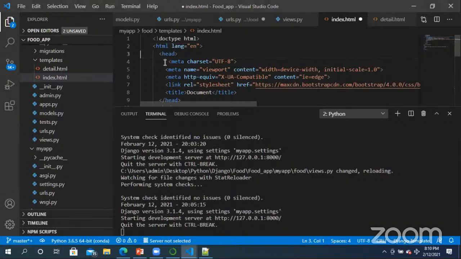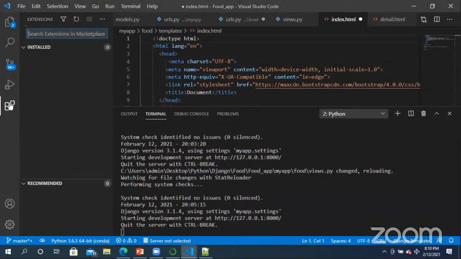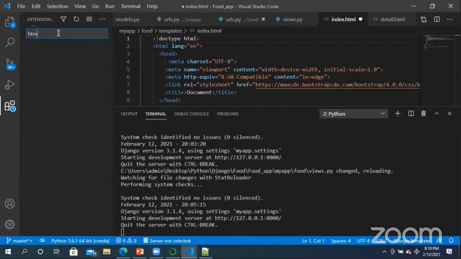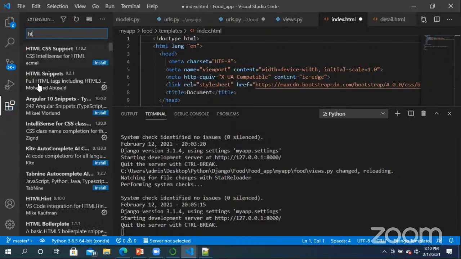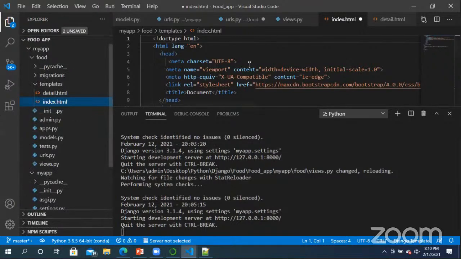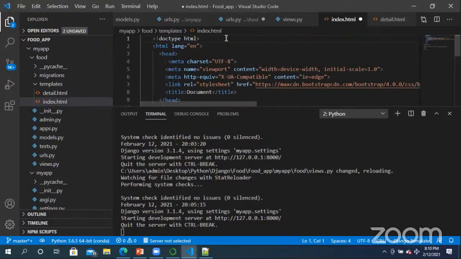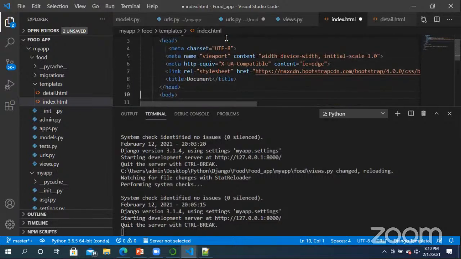I am going to see, by default, if you are in Django and you have installed Django HTML support from the marketplace, then no CSS support and all, there is no need to do all those things. Everything will come with just a click. I have not enabled it because I want to type things on my own. Now, this beautification of the index.html, how will we be doing it?